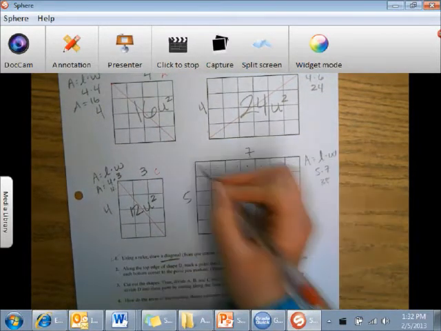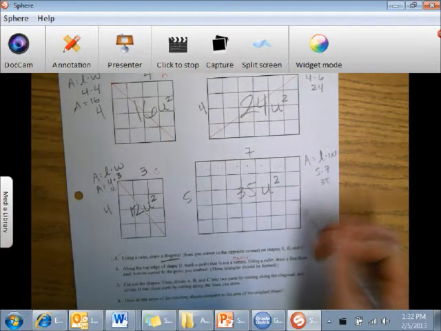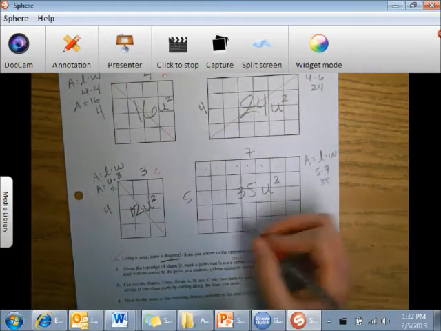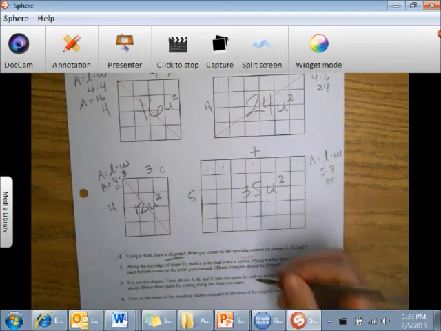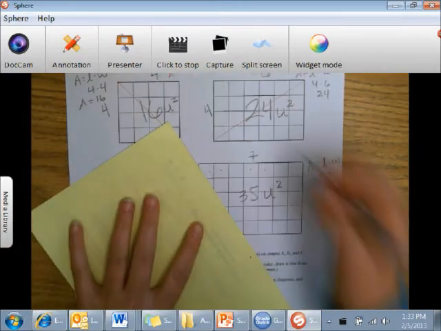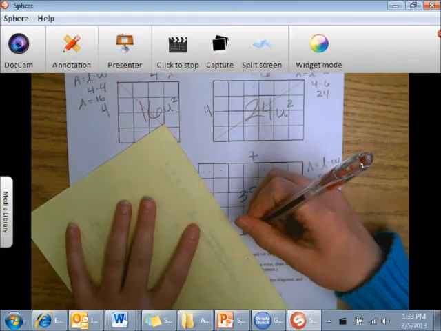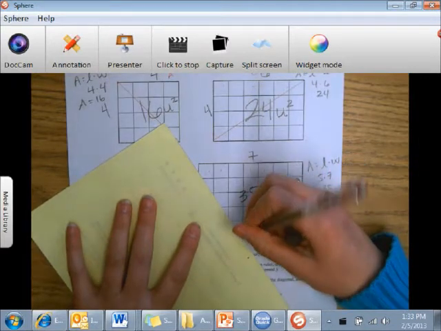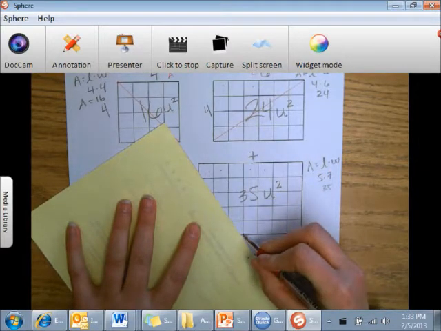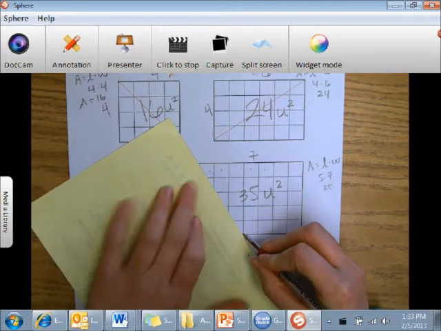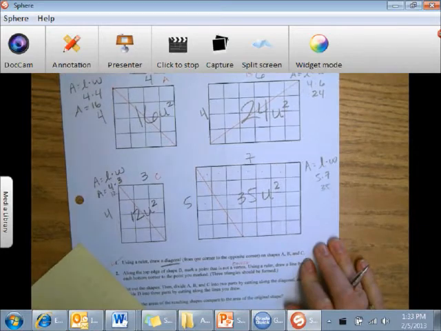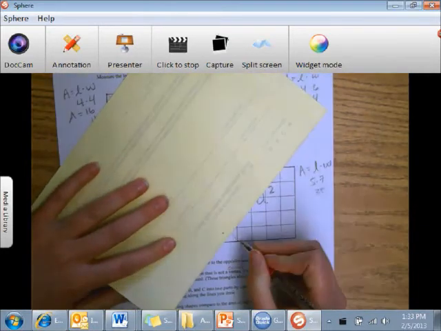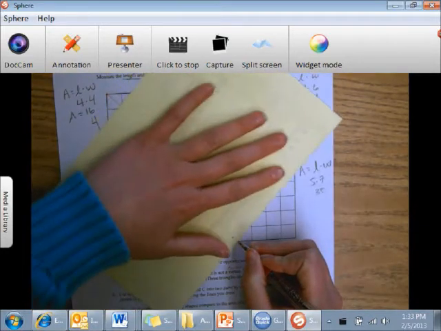These are the vertexes. Each rectangle has 4 vertices. Vertices is plural for vertex. But it still told me I have to draw a line to the corner like on the previous one. So, here's my dot. Sorry, hope you can see. I'm going to draw a line up to the corner. So there's one. And then here, I'm going to connect it to the other corner.